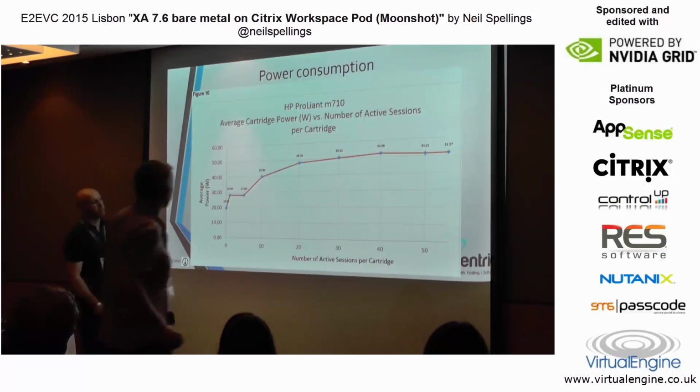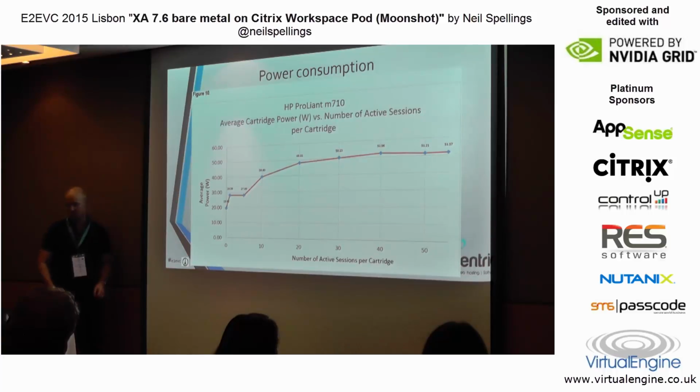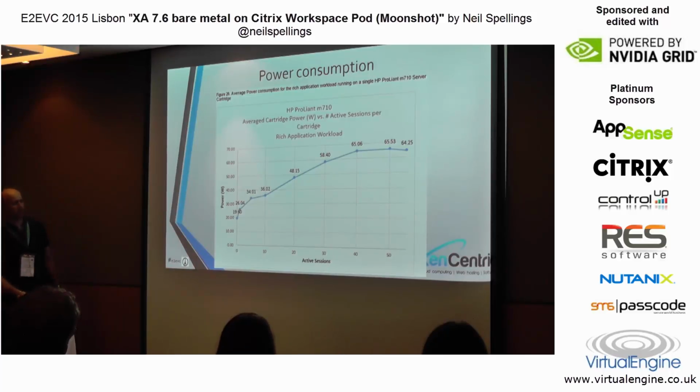This is the power consumption during the test. This is the M710 and the M7P, so the P will be slightly higher. But again, you can see it maxes out at about 2 watts. That's the one with the GPU. The rich application workload again maxes out at about 65 watts and about 50 sessions. So pretty good scalability.